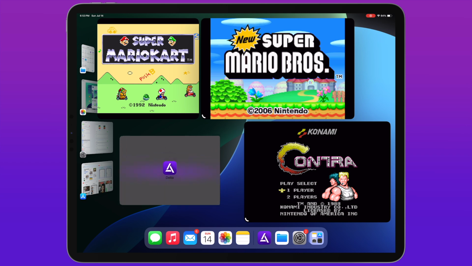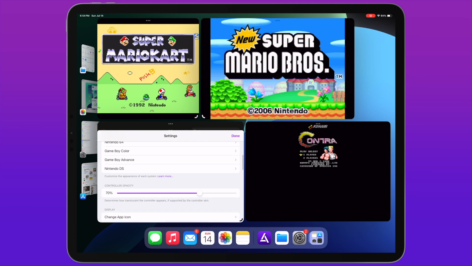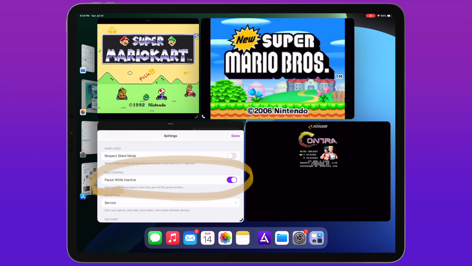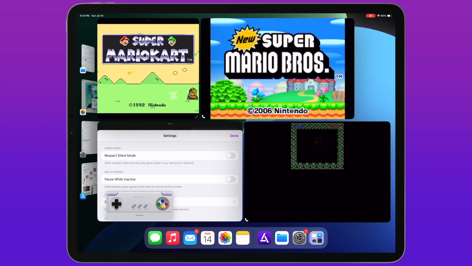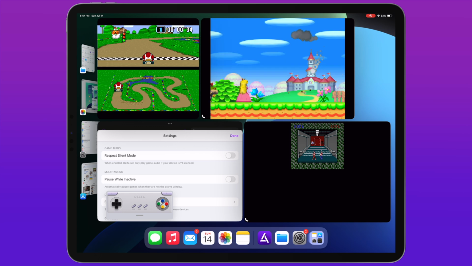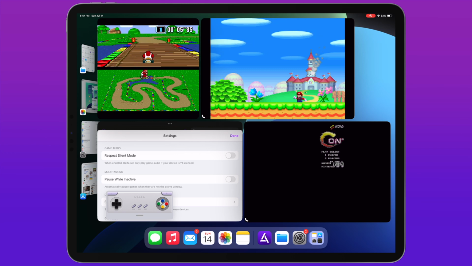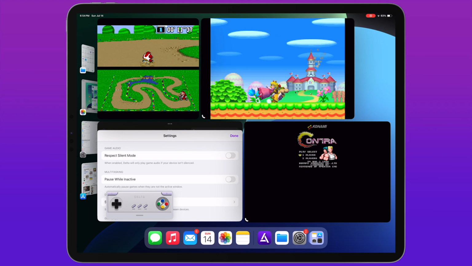I'm going to drag another Delta window out from the dock, but this time, remember that setting I mentioned earlier about pausing the game while inactive? Well, here is that setting. I could probably access it from one of these, but I find it easier to do it from another window. So if I disable that and I start tapping between games, you'll notice all three of them are live. So many apps just barely support Split View or Stage Manager, but the developers here have, I feel like, really done their homework and gone the extra mile for iPad support.